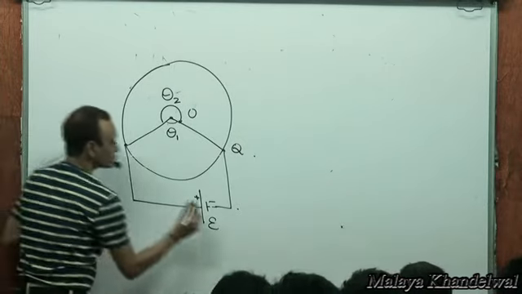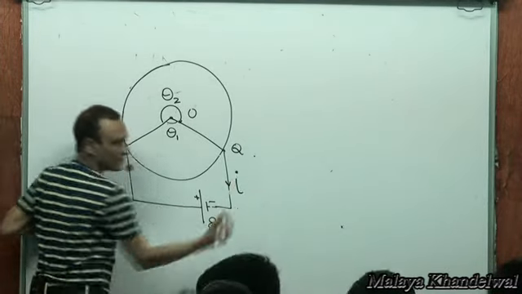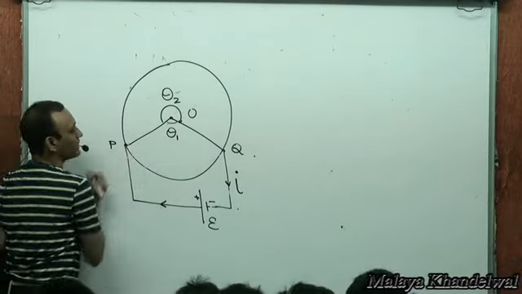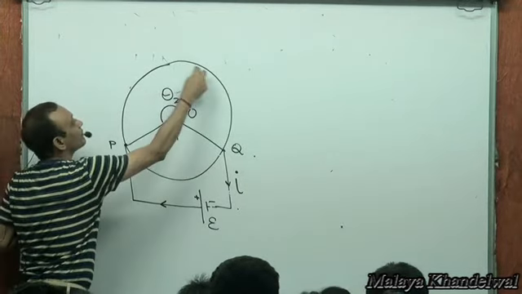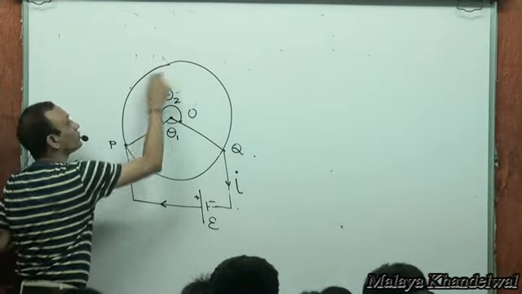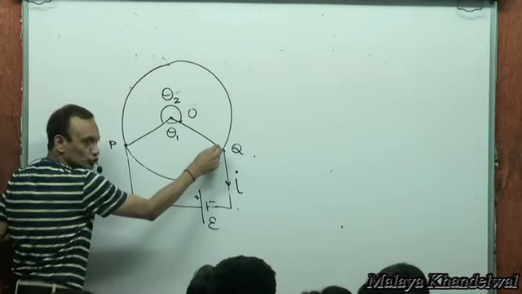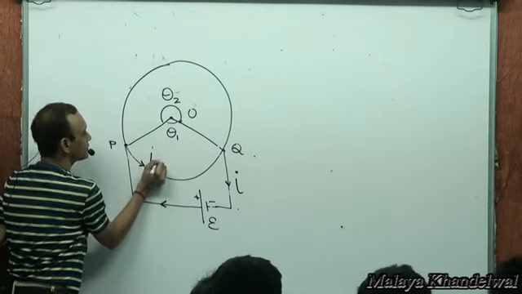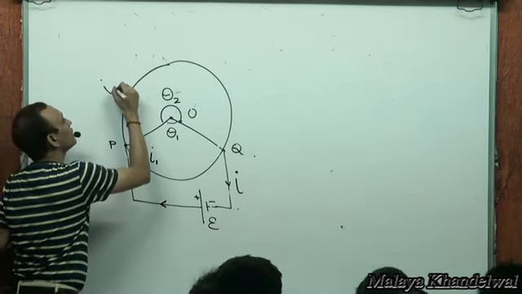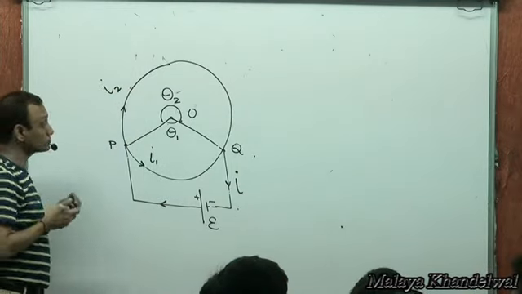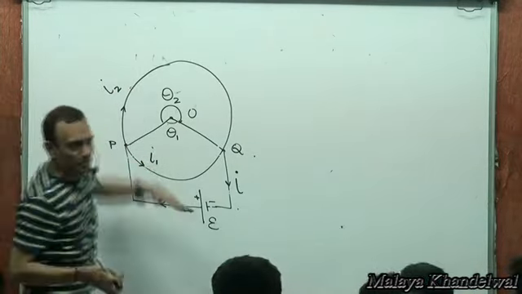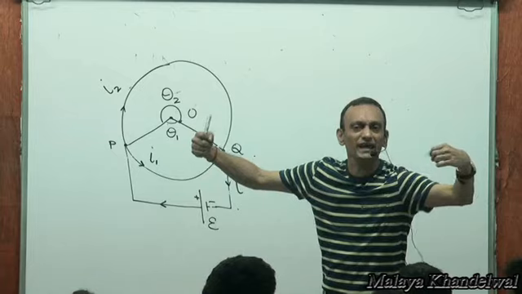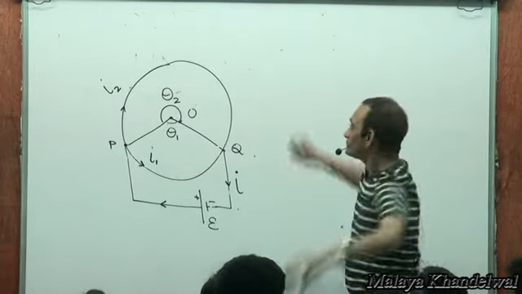Now, if a current I flows through the battery, then on arriving at P, part of the current would be going along the upper arc, part of the current will flow through the lower arc, right? Say the current flowing through the lower arc is I1 and current flowing through the upper arc is I2. Yes or no? And the upper arc and the lower arc are in parallel. These two resistors are in parallel because they are connected across the same terminals P and Q, right? So they are in parallel.